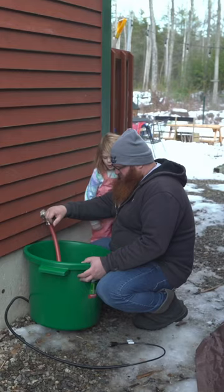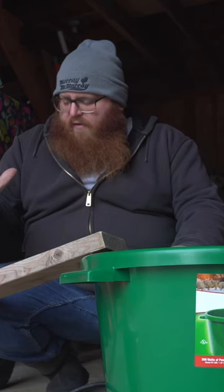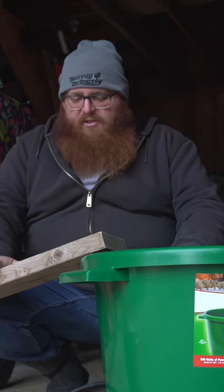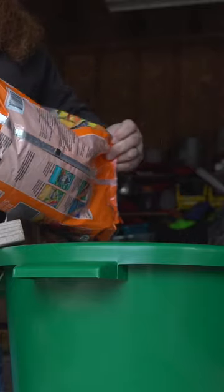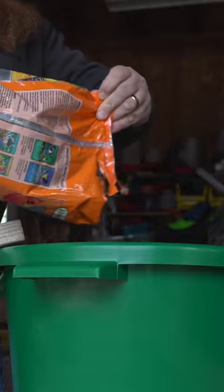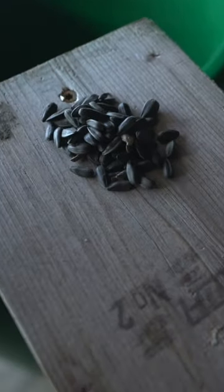The basic setup, if you've never used one of these before: you have a bucket that you fill halfway to three quarters of the way with water. You've got a ramp that the rodents can use to climb up to the edge of the bucket, and then you're going to take your black oil sunflower seeds and float them on the surface of the water. Any rodents that come up the ramp see and smell a bunch of seeds, jump in thinking it's a bucket of seeds, and end up in the water where they can't get out.